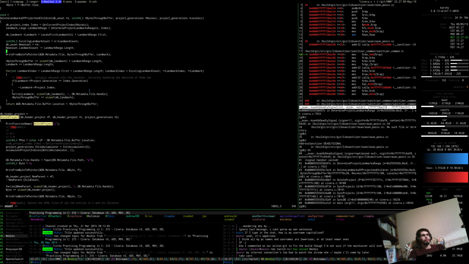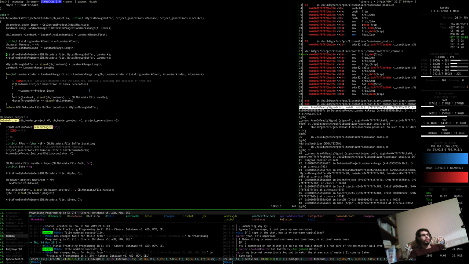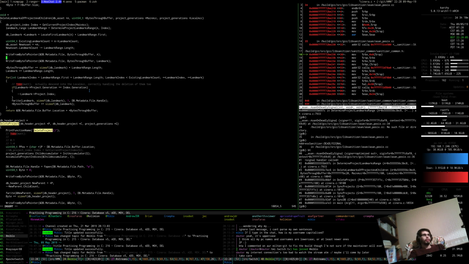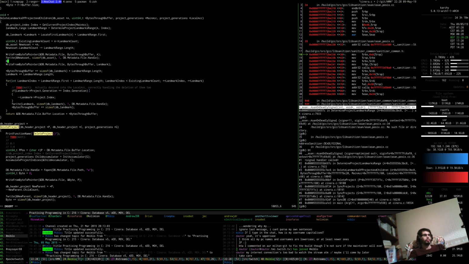And then what we want to do is write from byte to pointer up to that asset. So you need a couple of these. We then fwrite the db, sorry, the new asset, one of them to the db metadata file handle. Increment the byte through buffer. Yeah, and then right after the landmark.